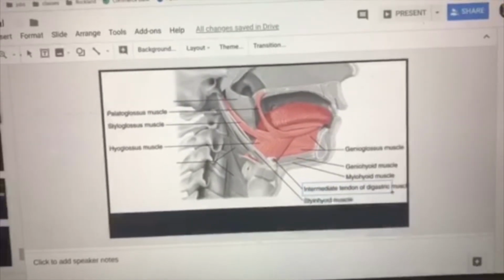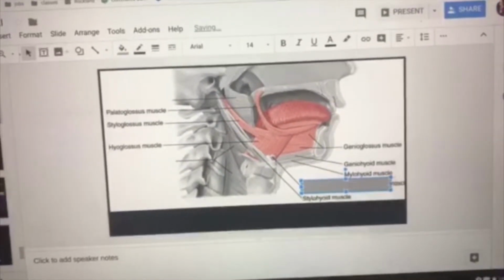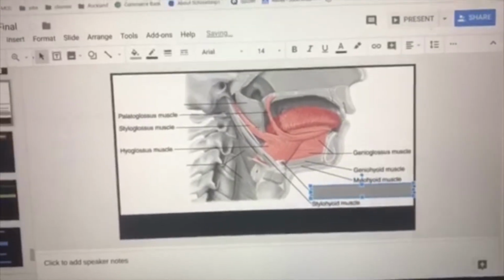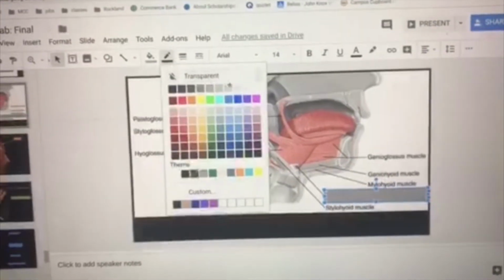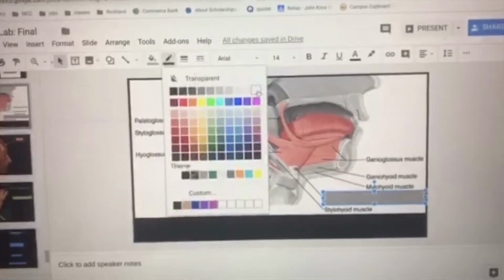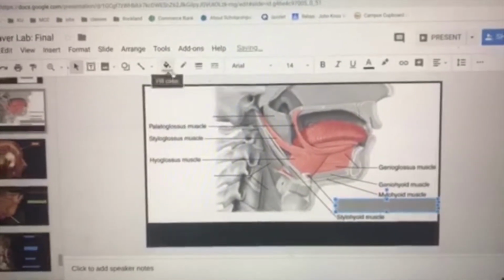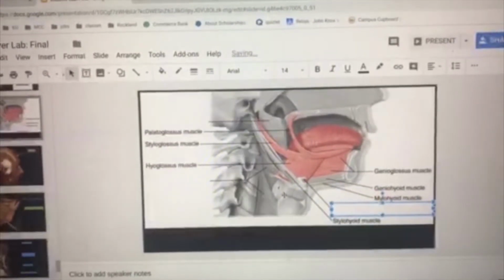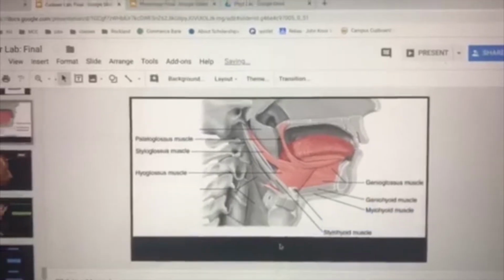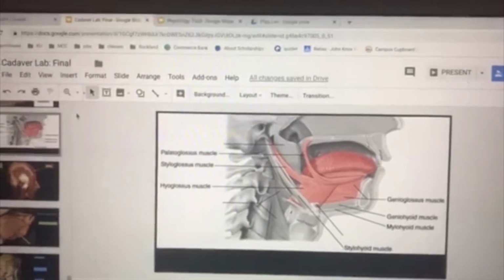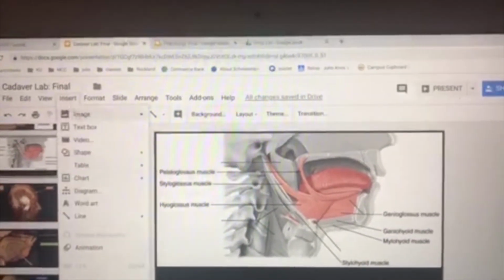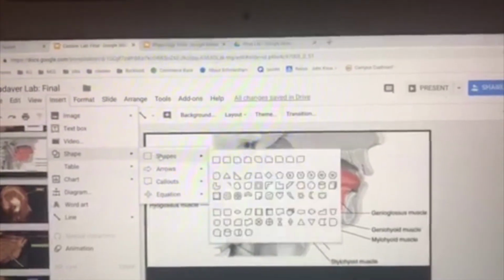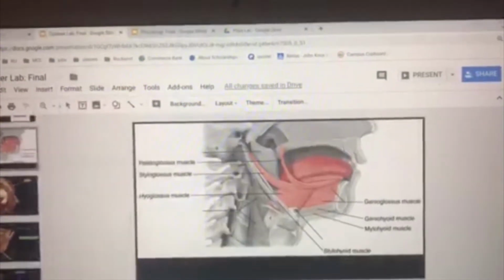So you just insert and choose a shape that works for you. The only shapes I use actually are the square and the square with rounded edges. Alright. So that same technique, I'll put over the other ones that I do want to study. So that's all these muscles right here.